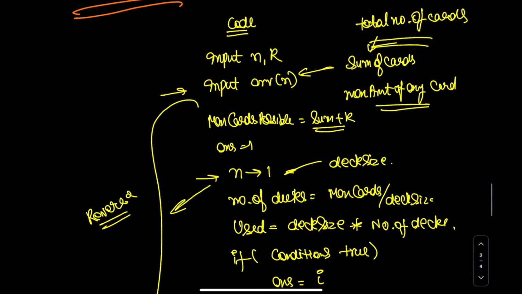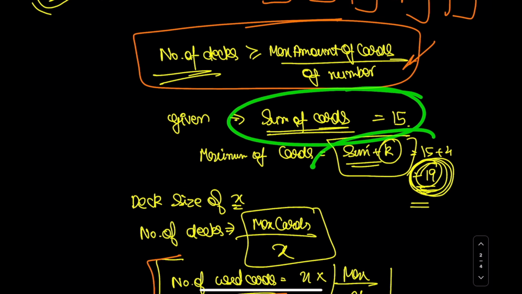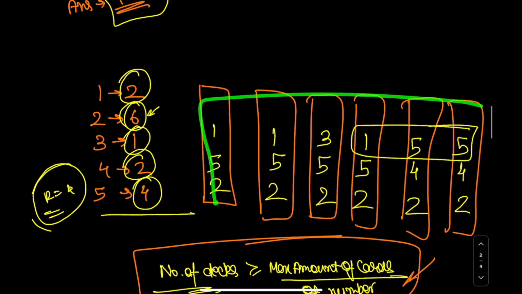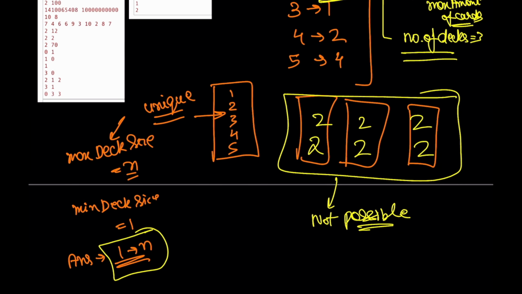I hope you understood the approach. Do dry run this for once, like how we are getting this, how did I think of this one. Do think upon this once more and you will understand it better. Let's move on to code the same.